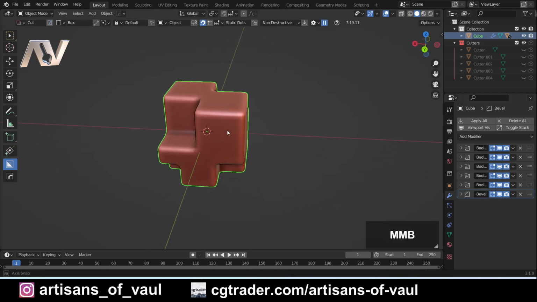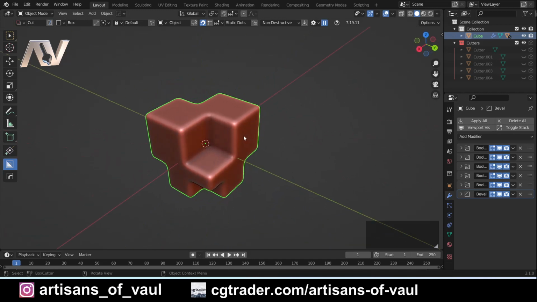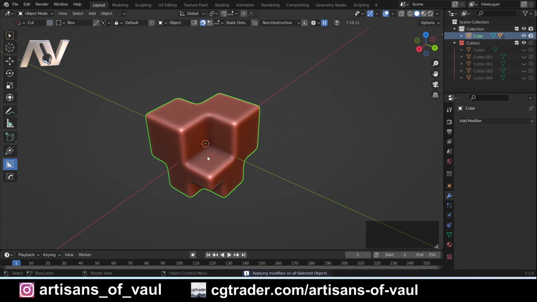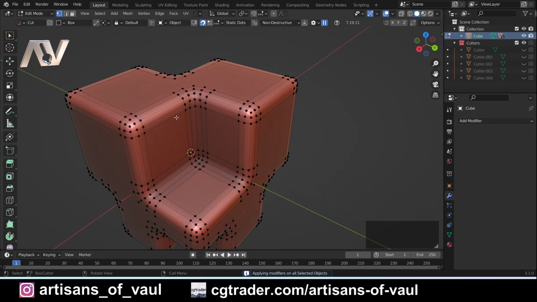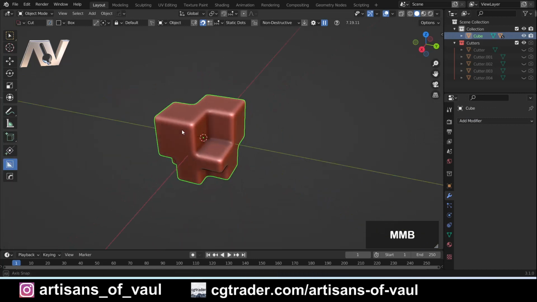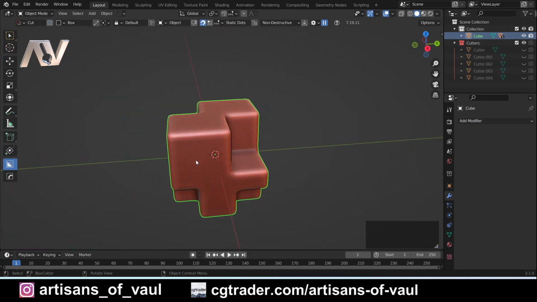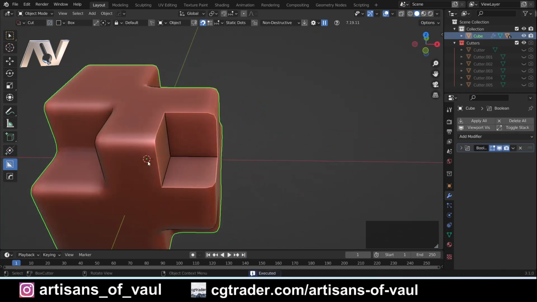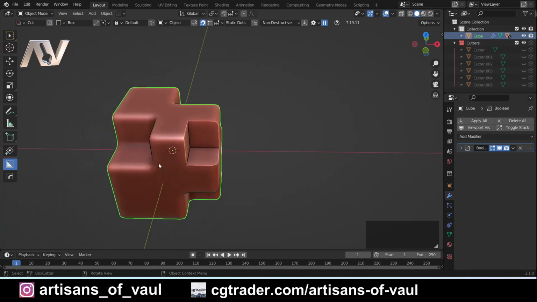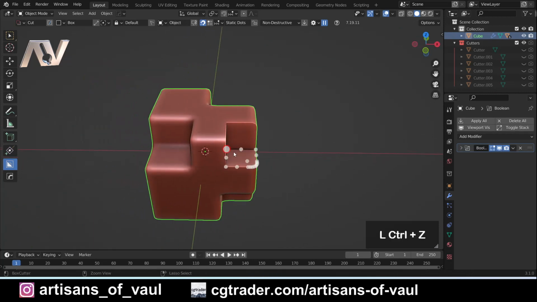So Hard Ops also has its own version of an apply all, except it acts in a slightly different way. If I apply all to this object here, obviously it applies everything, and I go to vertex and we've got all of our mesh there. And if I wanted to use Box Cutter again, I could and just cut into there. But you notice this now doesn't have the bevel on it, and I could go back and start adding the bevel in just to this bit, but that could be a little bit tricky, and it's definitely going to take some time.